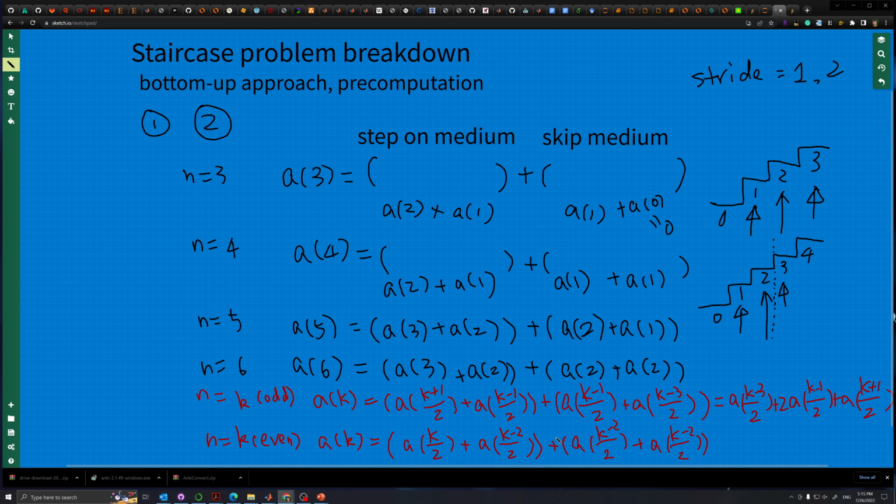we have actually a lot of k minus 2 over 2. So this is actually simpler in terms of expression. So this will be 3 of a of k minus 2 over 2.